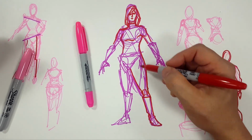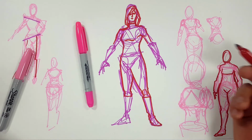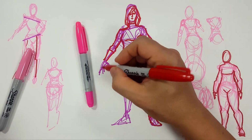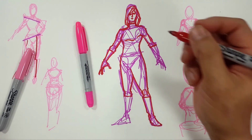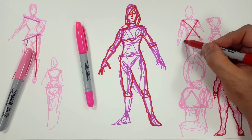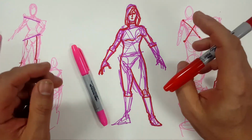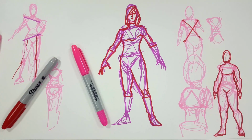All right. So that being said, you know, she has a onesie in so many words, you know. And now I'm just kind of playing around with anatomy just to define a few things. So, you know, work on your cross technique to define that the hips are wider than the shoulders. And again, it's not all the time. It could be straight across, but that's going to help you learn positioning, stance, and where things are going to go. And that's just a rough idea. We'll get into more detail later, but I just wanted you to get the rough idea of that's where you want to go when you're drawing the female anatomy. All right? All right, let's get drawing.